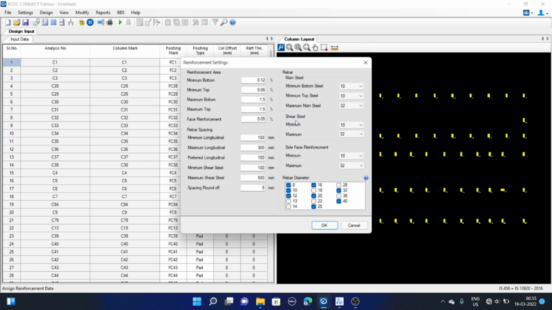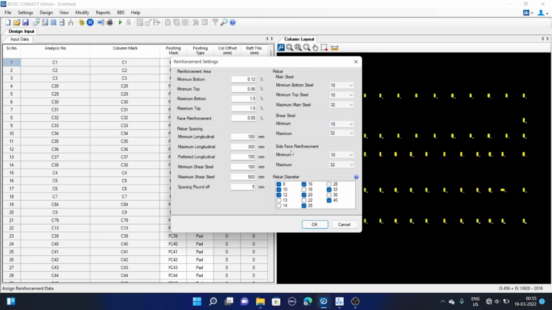So the next is shear steel. We are keeping all the values same. The next is rebar diameter. You can select your required diameter for the design. If you don't want the higher diameter, you can unselect the higher diameters and then click on OK.